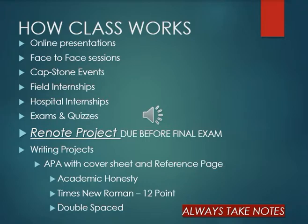It's pretty easy to find out if your work is yours or somebody else's. We have a system that we can run it through to check how closely your work relates to other papers that have been published that are online and places you can pick up those kind of papers. Your paper has to be Times New Roman 12-point double spaced, and we do hold you to that standard. If you turn a paper in that's less than the required word count or not double spaced, it's an immediate 10-point loss on the paper, and it doesn't take that too many times to catch up with you and affect your grade.